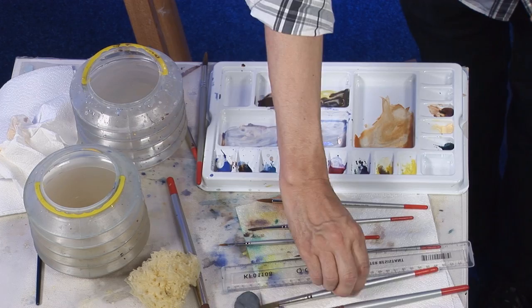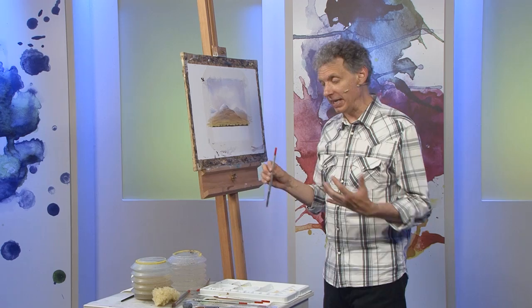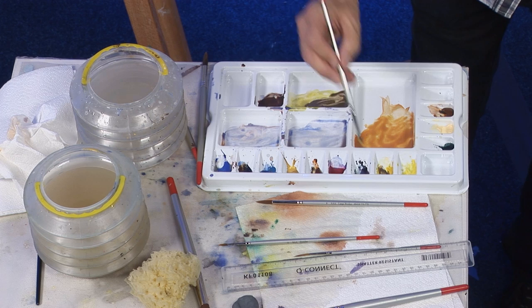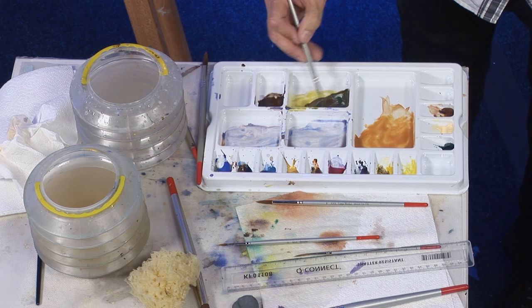Now I'm going to mix some colours for the water. The water — we're not seeing enough of it to reflect the sky, not with a huge hill like this behind it, so basically it reflects the colours of the hill. I'm going to mix those again: raw sienna and burnt sienna, plenty of that rich dark green because the trees at the water's edge will definitely be reflected in the water — that was viridian and ultramarine blue, with a little bit of burnt sienna.